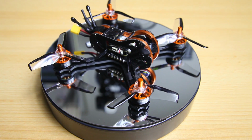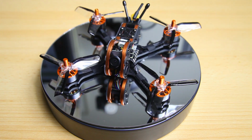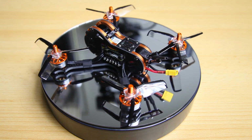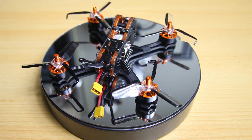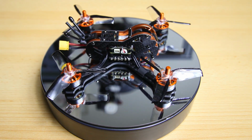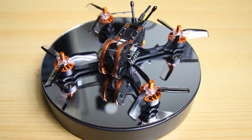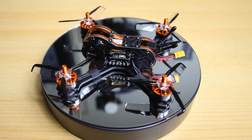So guys, those were a couple of tips, 5 in all, on this Eachine Tyo79S. I hope this video helped you out. This video definitely doesn't mean to knock on this product. I will actually have a review of it in the near future. Simply a couple of things that will improve it. And to be honest, at this point in time, I definitely don't know if it's a great quadcopter. The radio is pretty nice. The quadcopter, I simply don't know. But again, I will have a review of it shortly.